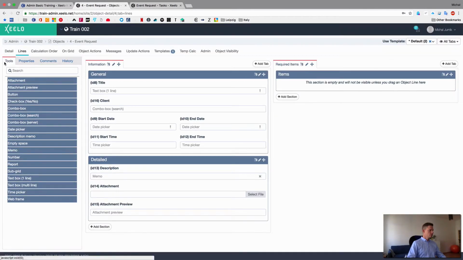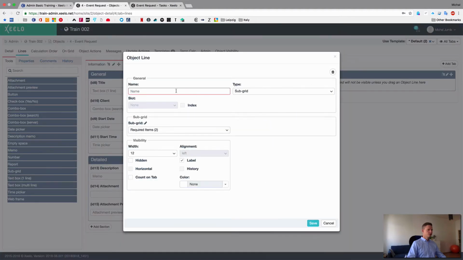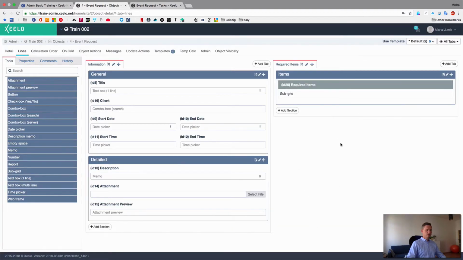And from tools, you need to choose subgrid. Drag and drop the subgrid, and when you drop, you can see a modal window and call it required subgrid. Required items, sorry. And you can see that as a subgrid, we already chose the one we created. Here we go, and save it. And here we go, we have new items.